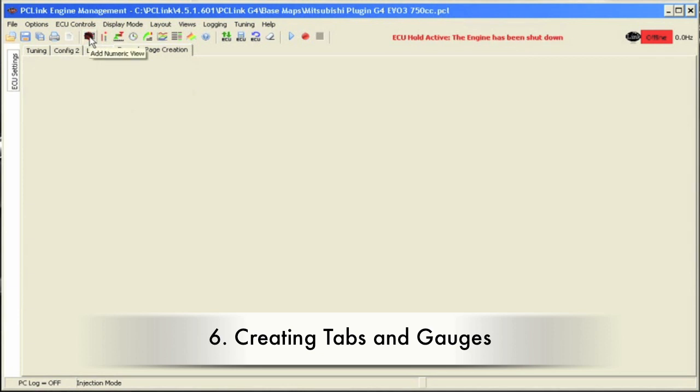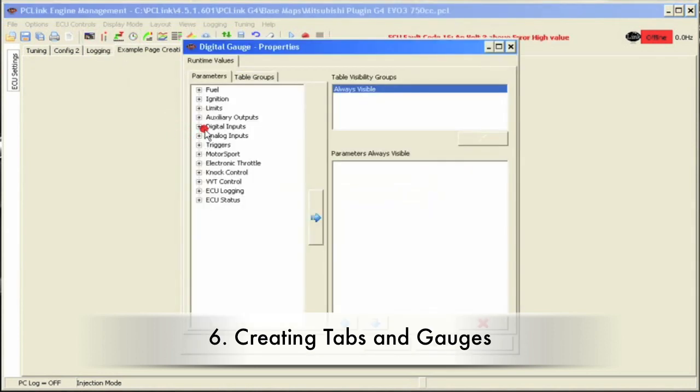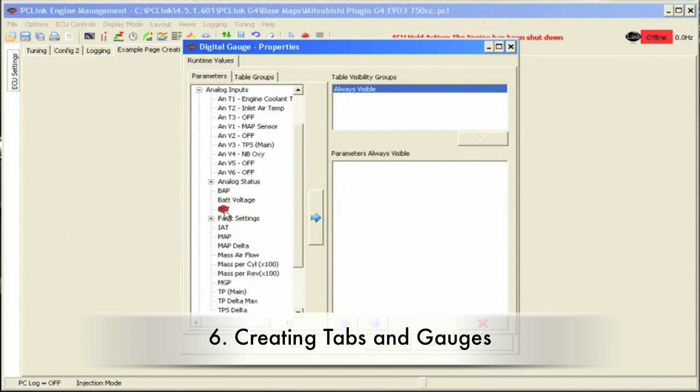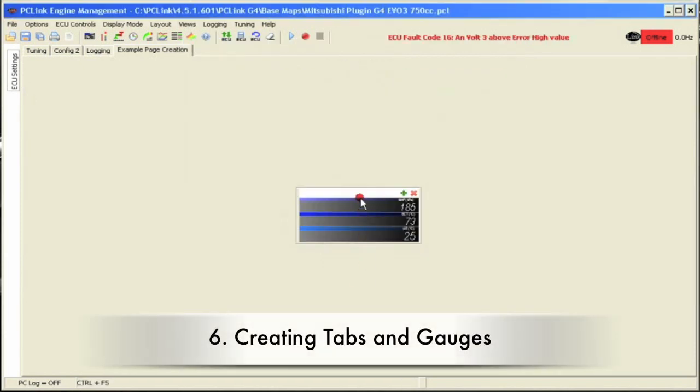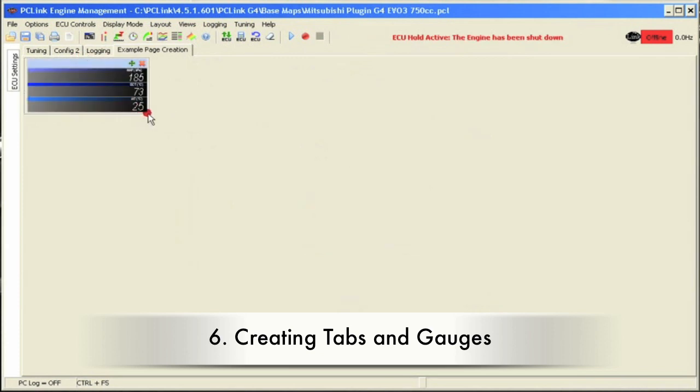We have several gauge types to choose from. I'll show you, as an example, one of the first gauges here. We call this a digital gauge. Select the particular information you would like displayed on the gauge from the left-hand box, and using the arrow, move it to the right-hand box. These could also be double-clicked. If needed, highlight the selection and use the arrows at the bottom to order the gauge information to a different location. If you press OK, at this time the gauge will be placed on the screen. Position the gauge to where you would like and use the corner grip to adjust the sizing to your liking.